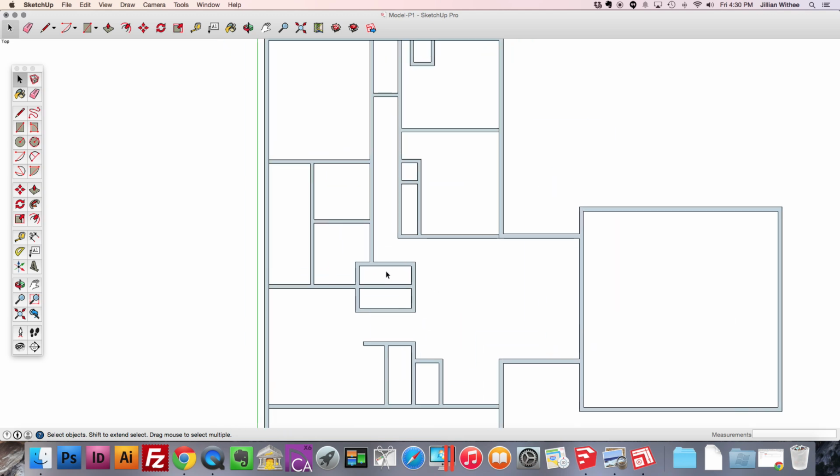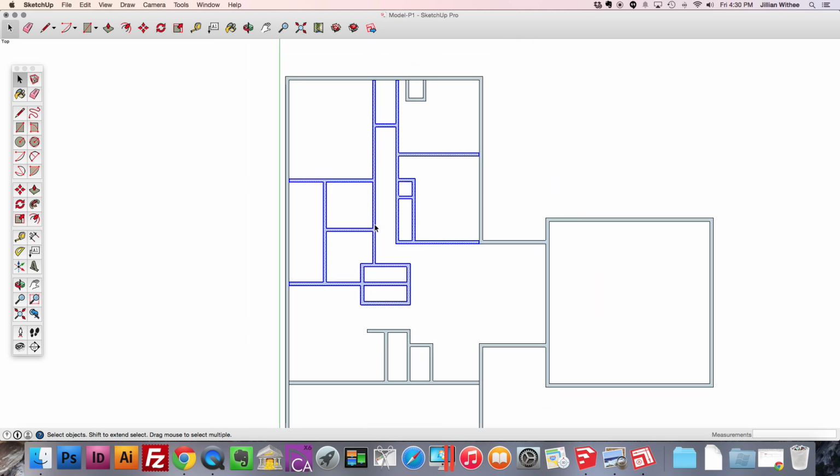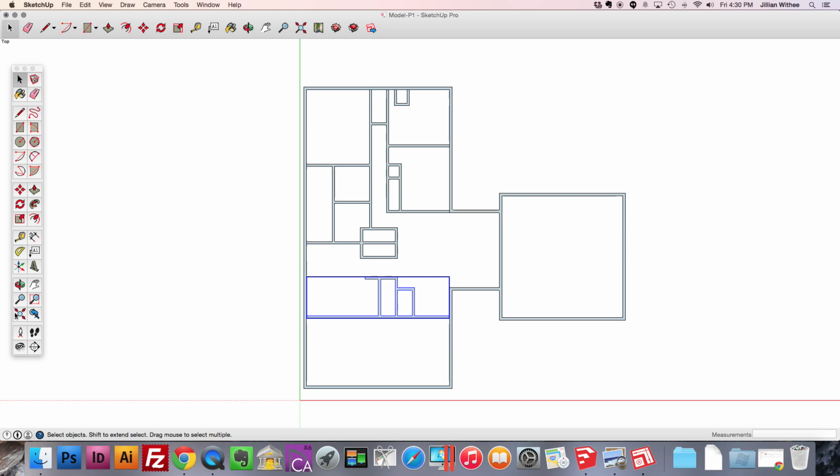Now, all I'm going to do is triple click on this group, right click it, make group. And then I have one last little group here. This is a weird little chimney that's in one of our bedrooms. So I'll triple click it and make a group. And so now I have 3 distinct groups for my walls.